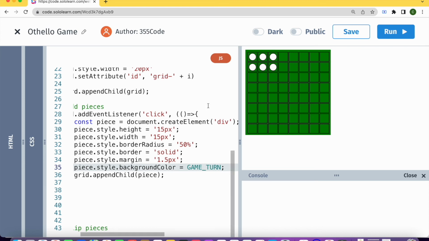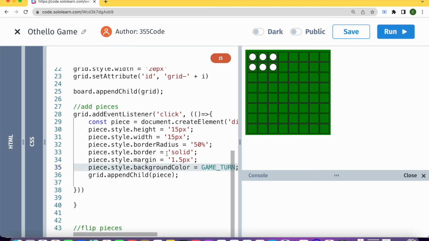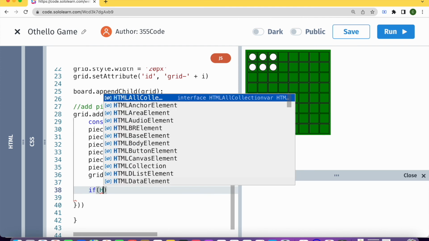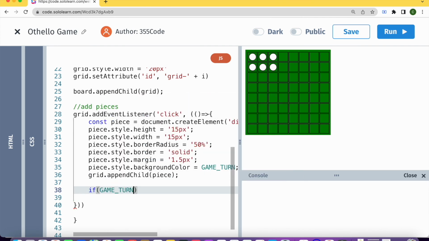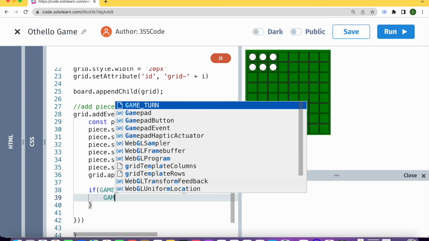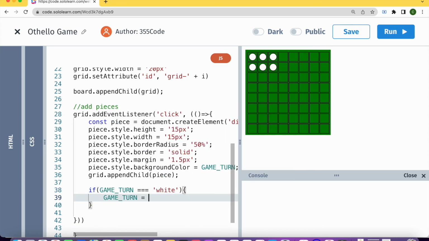Now what we just need to do is to switch over the game turn after a piece has been placed. So we're going to do that using an if clause over here. So if game turn is equal to white, then game turn is equal to black.